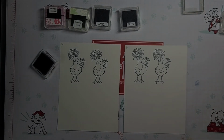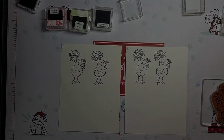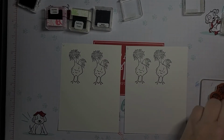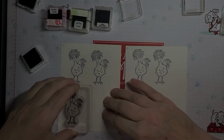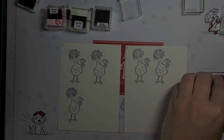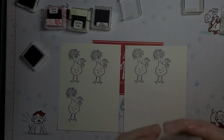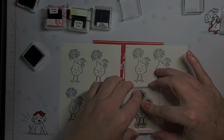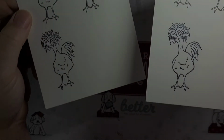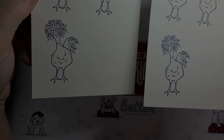Now, I have to grab my chamois. Just one sec. I will be back. All right, I'm moving on to do a navy ink test. All right, that's the navy. Those look good.